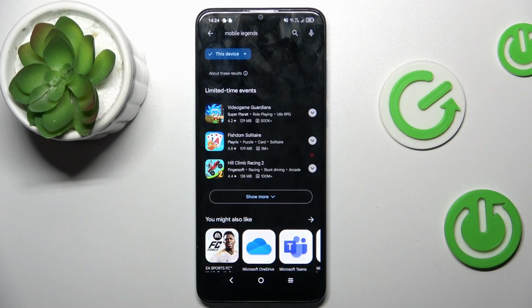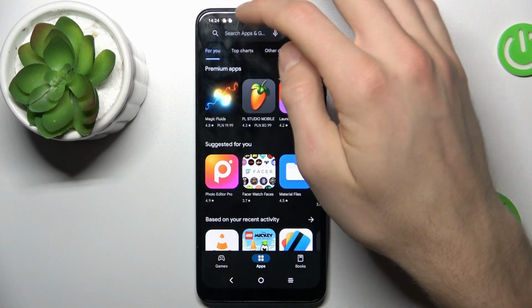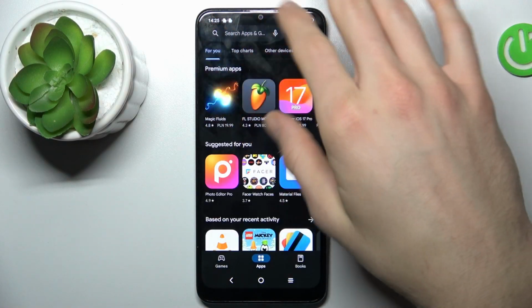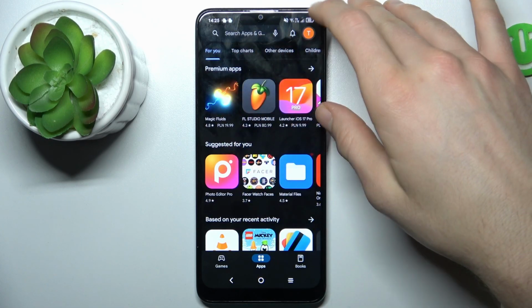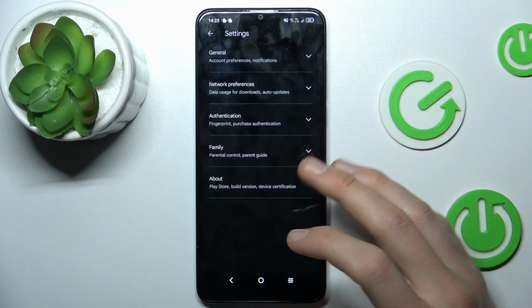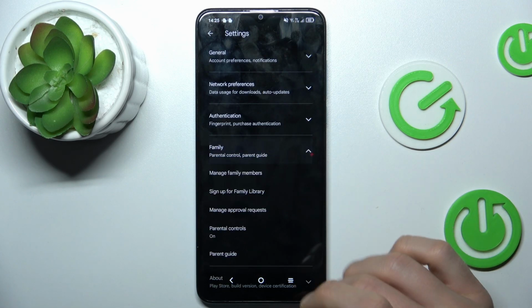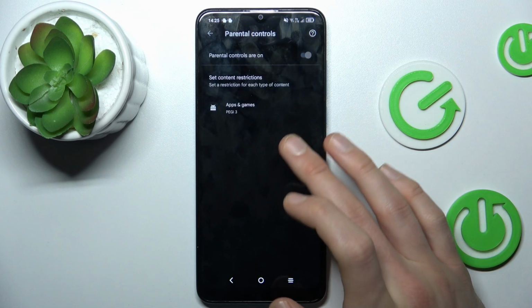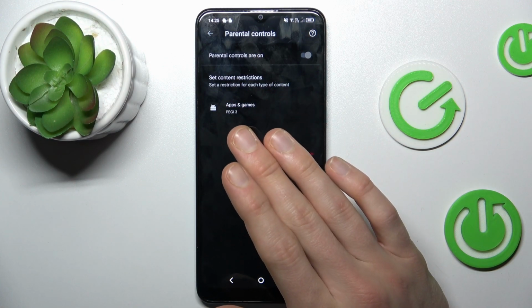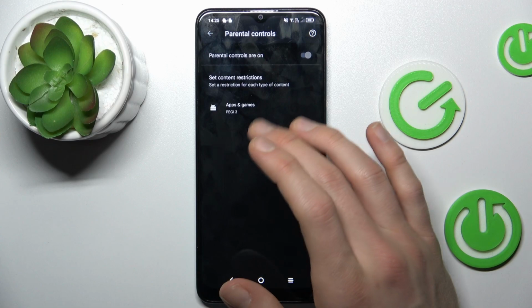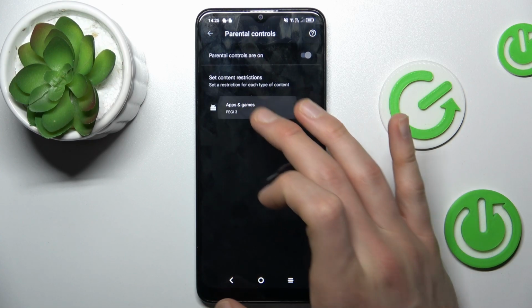Our first step to fix it is from the main menu. We must go back from the search to the main menu of our Google Play Store when we press on our photo in the right corner, and now Settings. In it, Family and parental controls, where we have now PG3, so visible games are no more Mobile Legends, Call of Duty. We need more than PG3. To change it, we press there.